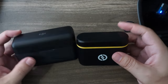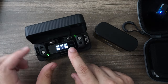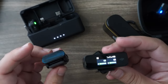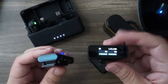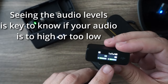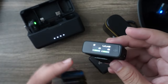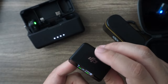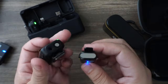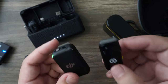Let's compare this to the DJI system. As you can see, it's actually a good bit smaller and lighter. The DJI unit has a receiver and two transmitters as well. One of the things you miss with the Hollyland is that it does not have a screen — it does have indicator lights on the side, but you can't really see these from the front. The actual microphones themselves are also smaller, lighter, and thinner with the Hollyland, so if size and weight are a premium, this is going to work better.